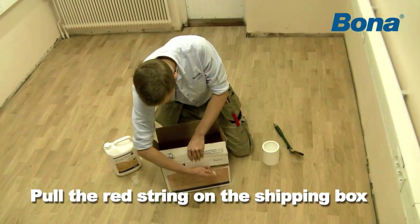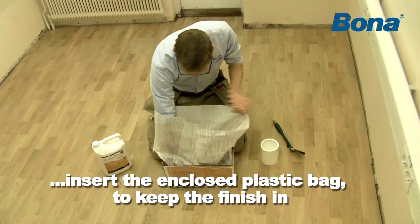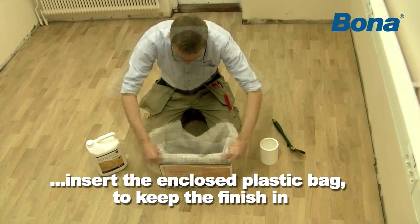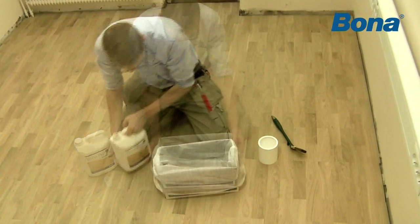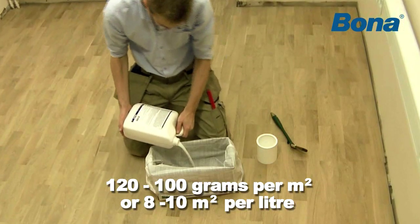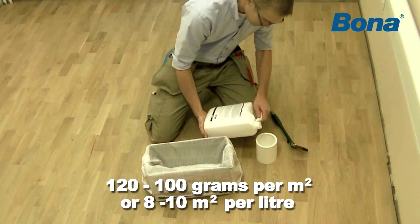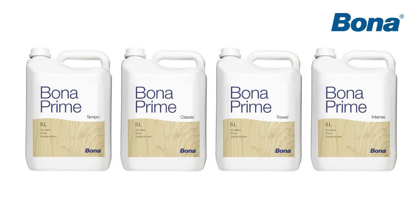Pull the red string on the shipping box and insert the enclosed plastic bag to make an easy disposable tray to keep the finish in. The typical application rate is between 100 to 120 grams per square meter or 8 to 10 square meters per litre, but anticipate higher consumption on absorbent surfaces. The first application should be done with a base coat, a primer.